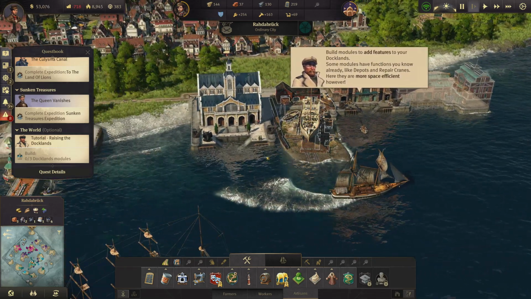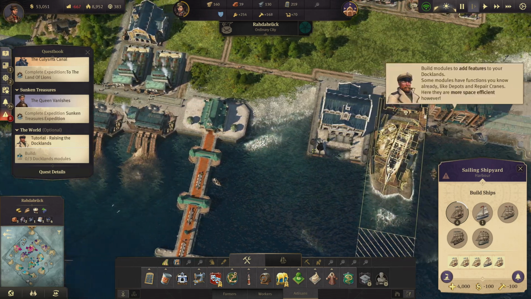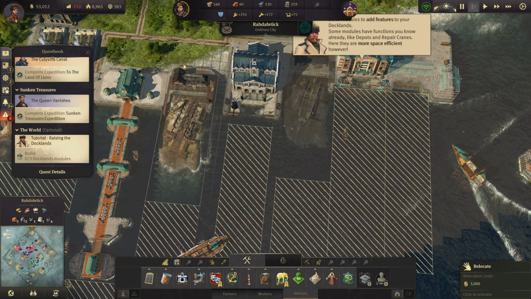Okay. I may want to move my shipyard just to make more room for docklands over here. If I move that, does it interrupt the work that's already in progress, I wonder? Hopefully not.